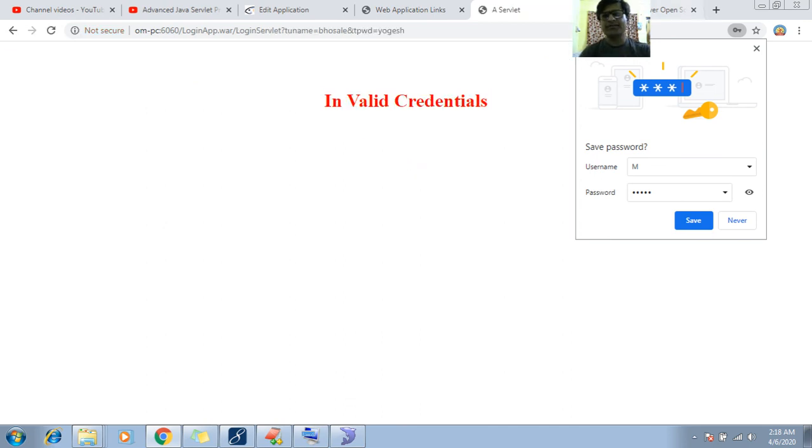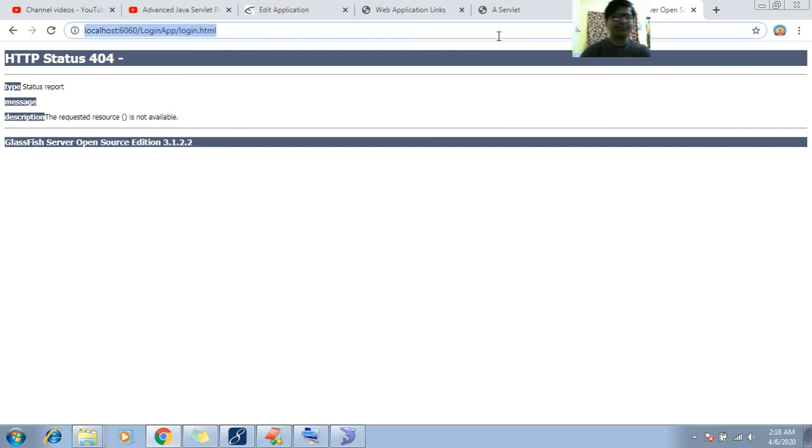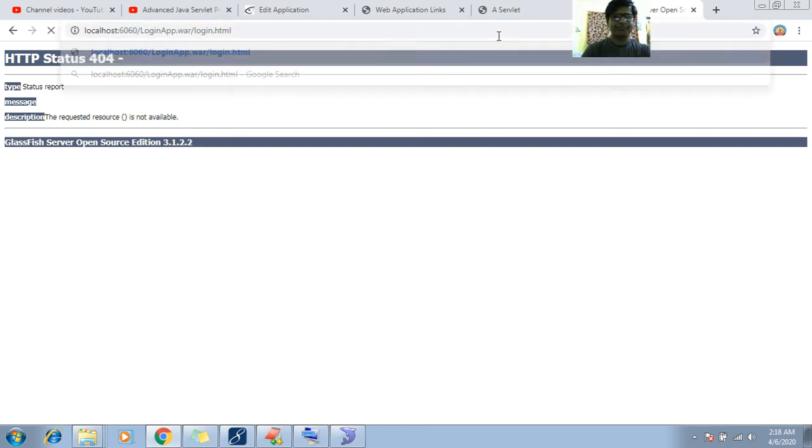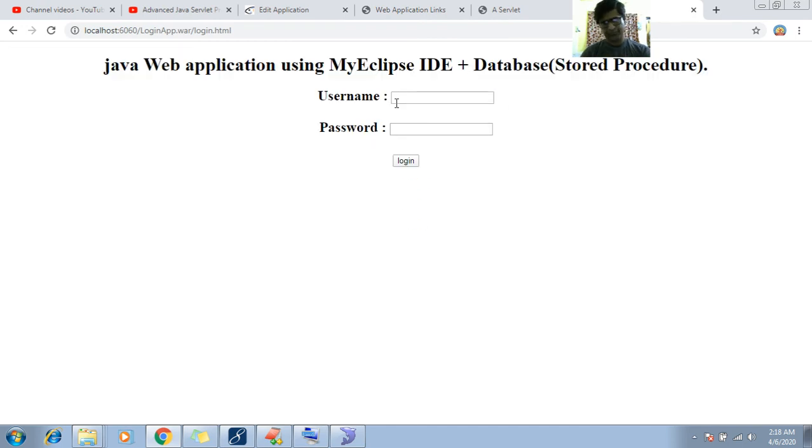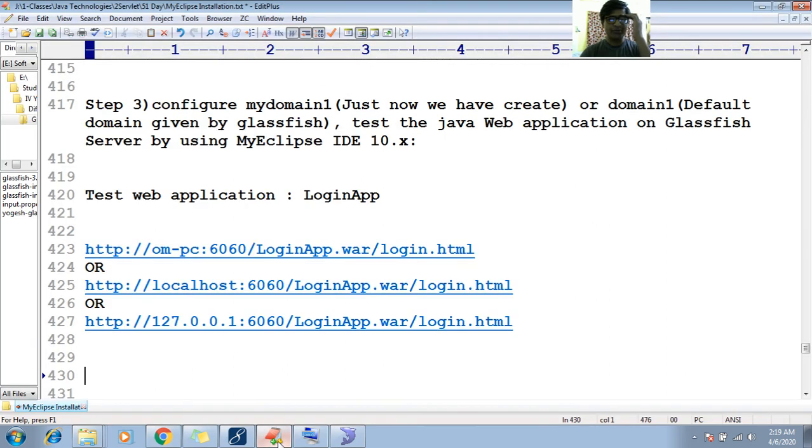So guys, this is the way that you can try and test the application. So here localhost.war. Okay guys, fine. So in this way we can deploy and test the web application.